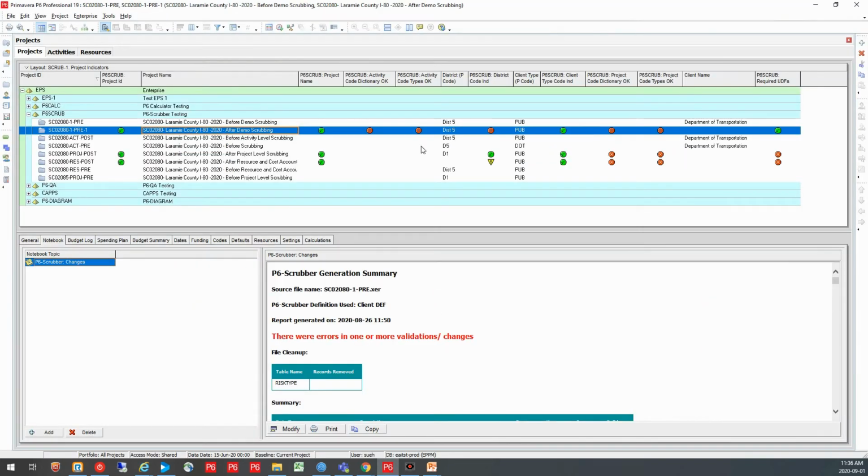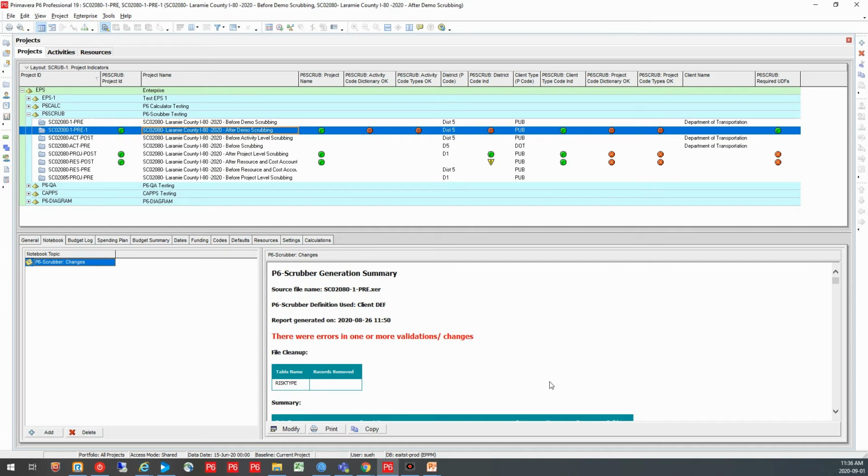Now, I have come over to P6 and I have already imported a clean file, or project in this case, that has been scrubbed. I can see it is the second one here, and I can see that I have a notebook topic that has been created with the same report that we just looked at.